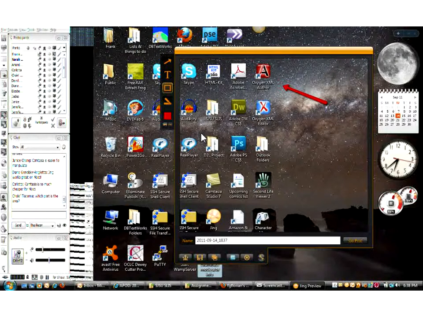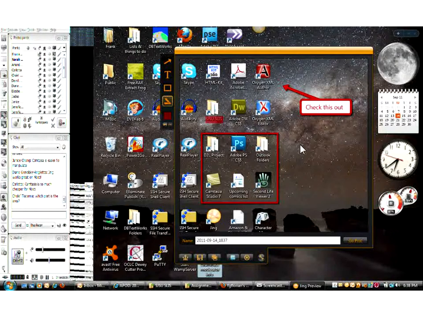I can add an arrow. I can create a little highlighting box to outline some things in my screenshot. I can create a text box. I can move things around, and I can use this highlighter tool if I want to highlight some text.